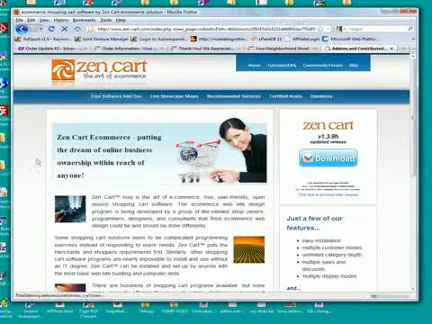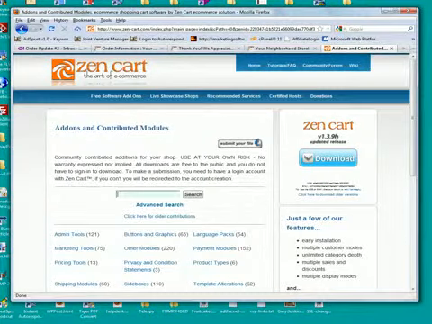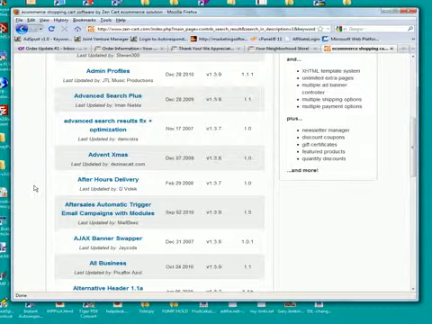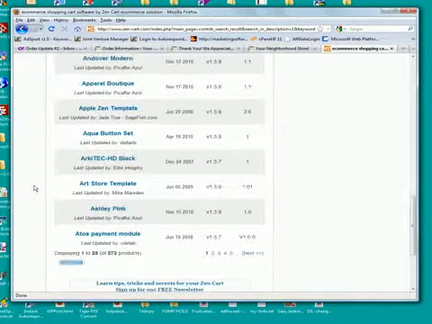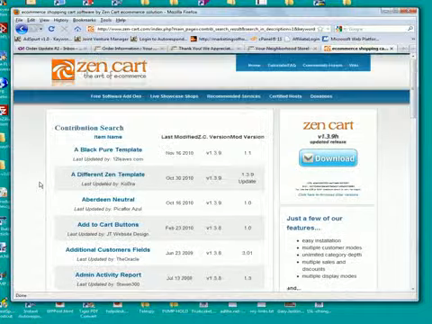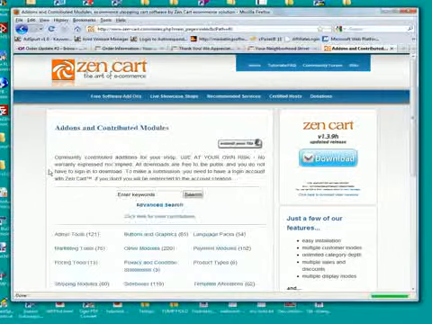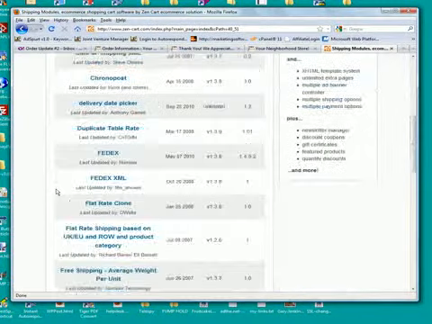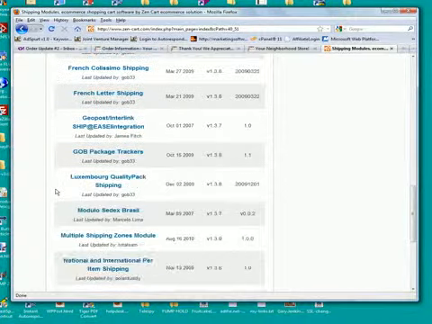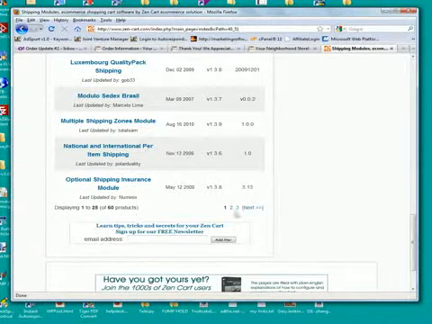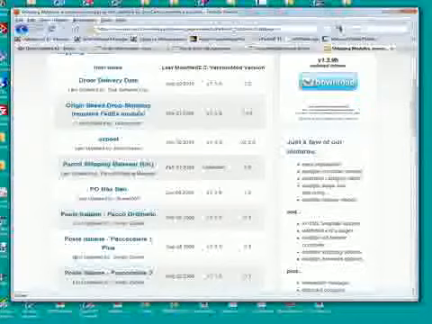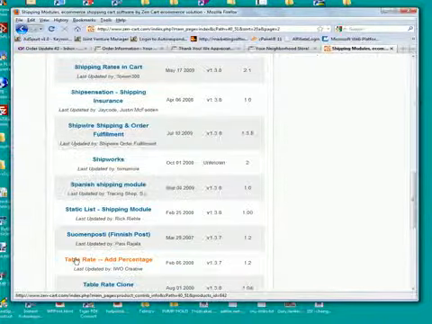You should have clicked this one. Oh, I guess I have to put more in there. Shipping modules. Find it. The actual name.